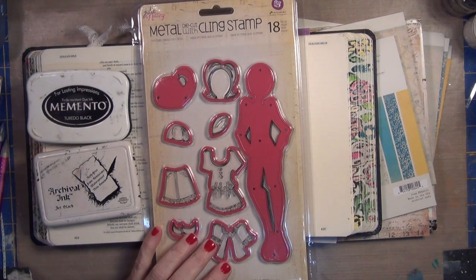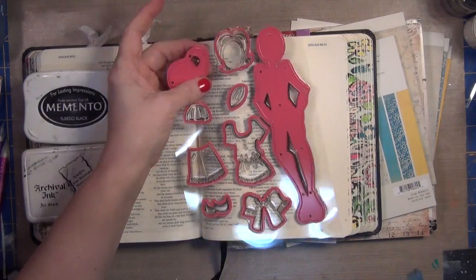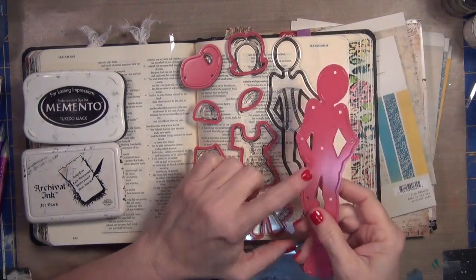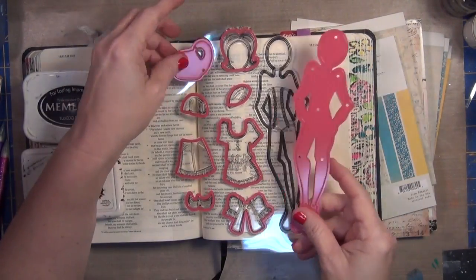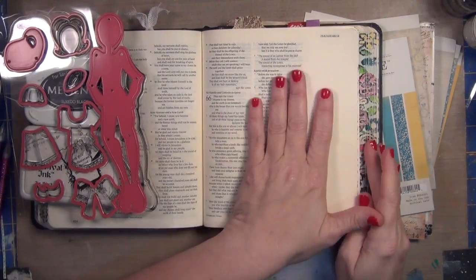I'm going to start by showing you the products that I used. I am going to be using both the dies and the stamps that come in this wonderful set of Julie Nutting made by Prima stamps and die sets. Very fun, makes paper piecing super simple, and so many great options.